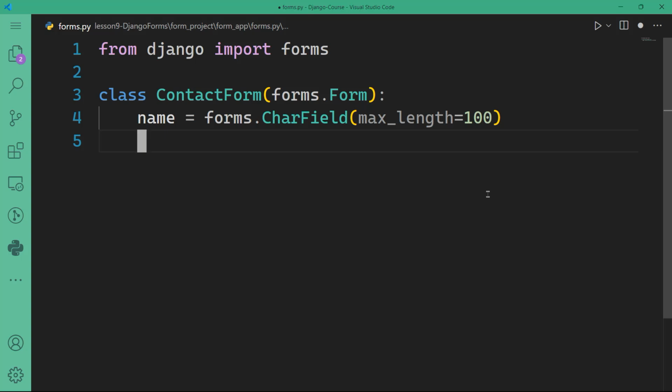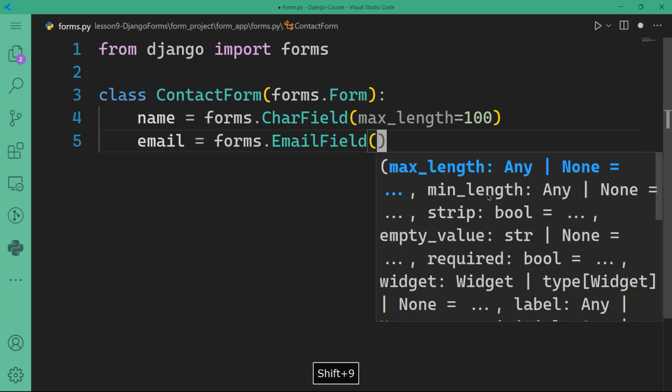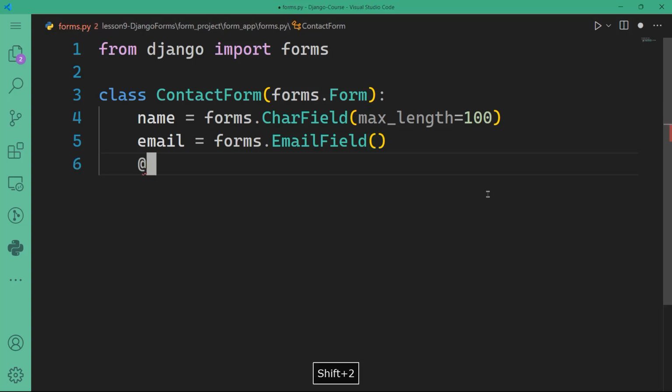Also, I want to define an email field. This email field is going to have a type of EmailField, which is simply going to automatically validate that the input is a valid email address format. As you may have guessed, this is to collect the user's email. So for instance, if you miss the @ sign, that's going to give you an error and tell you that this is not a valid email address.